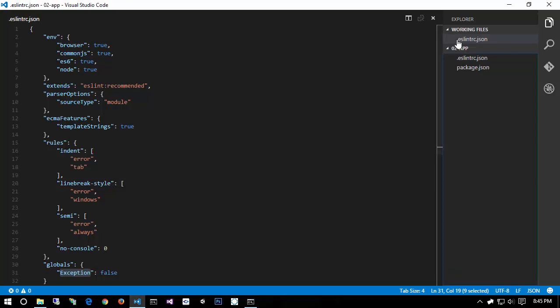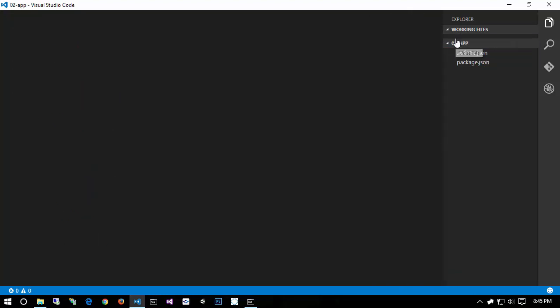All right. So before we build our Webpack configuration, let's talk about our directory structure. The way I'm going to do this is I'm going to create a new folder called src. Under src, I'm going to create a folder called client. I'm going to create a folder called server. And I'm going to create a folder called shared. So all of our client code will be bundled into client. All of our server code will be bundled from server. And then both of these two environments will have access to all of our shared code. And we're going to use Webpack to make that work for us. So this is our source directory.